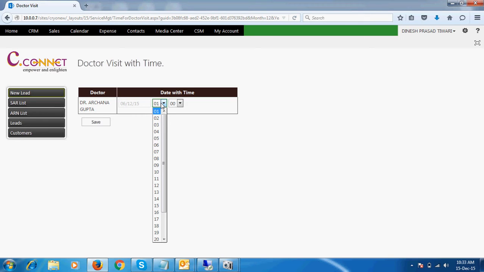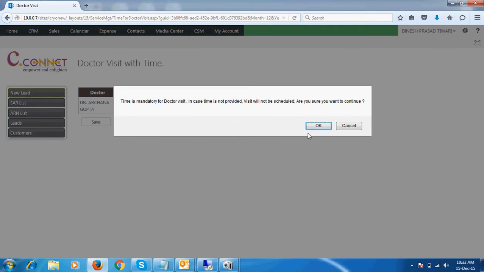But in this case, the manager has specified the visit into the territory of Ashish Pal, that is the RE, and this visit has been scheduled right now. It has been scheduled independently by the manager only. So that is why the system is asking for the timing. So we'll specify the time here as 11 AM and we'll save it.